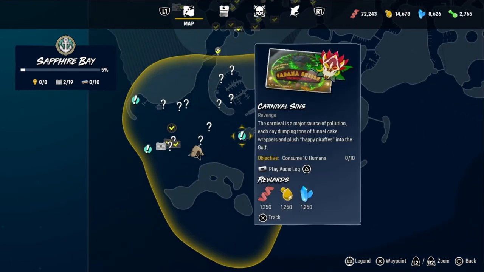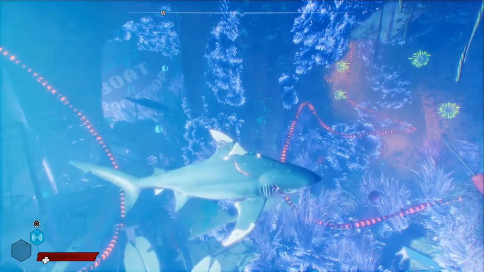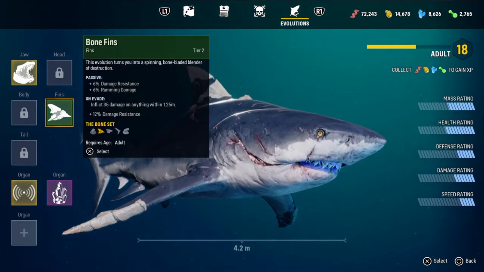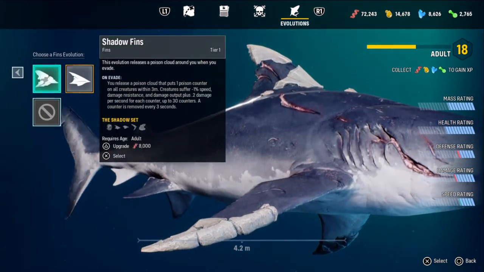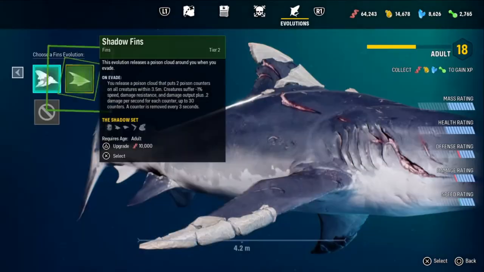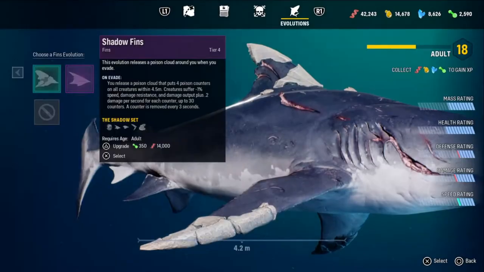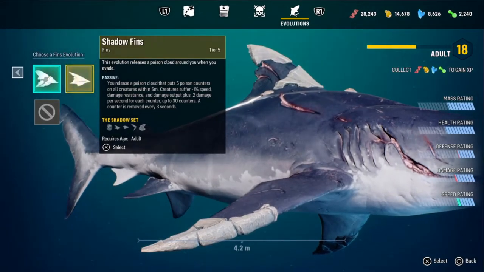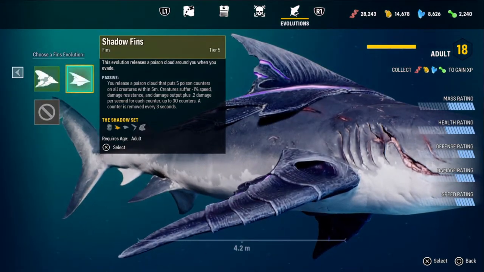And we have a bunch of new stuff to take care of here. So, let's get right... Oh, also, we got some new things. We had bone fins, but now shadow fins. This is where it's at. So much so, because we're able to upgrade to the top, because we have a lot of protein, but also because they look cool as hell.